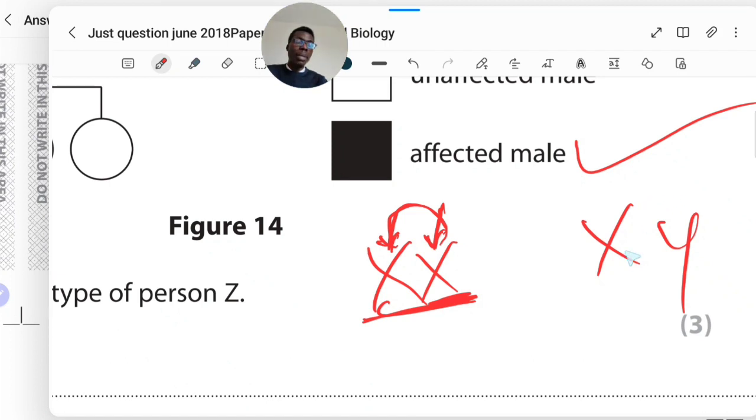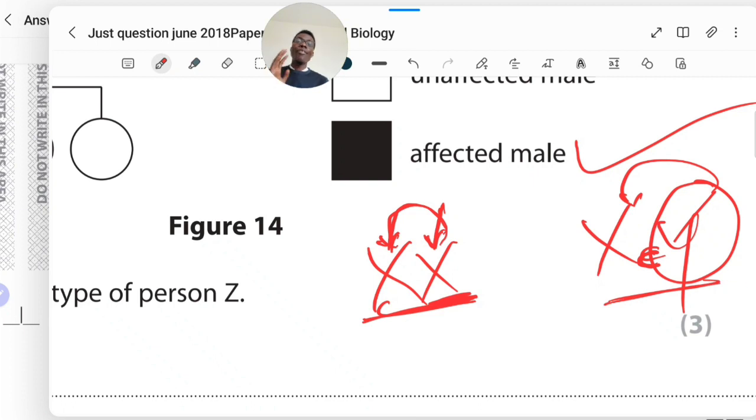But for a male, when his X chromosome is affected, there's nothing to cover it. Y is not the same as X, so it cannot cover for this, so the person will have the disease. That's why females can be carriers. They have the gene, but it's not showing because most sex-linked traits are on the X chromosome, and there's a normal one that can help them cover up. For a female to have the disease, both X chromosomes must be affected. But for a male, once his one X chromosome is affected, he doesn't have any other X chromosome to cover up, so he's going to have the disease all the way.